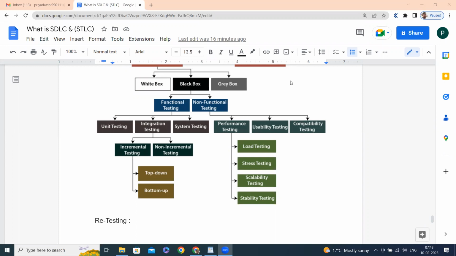I'm waiting for three more responses. I got only five. I think four more responses. Four more responses. What are the responses from Prabhakaran, Anisha, Bhanu Prakash, Krishna Vamsi, Swati? These people have filled the form only. Rest of you, if you are facing any problem, please let me know.